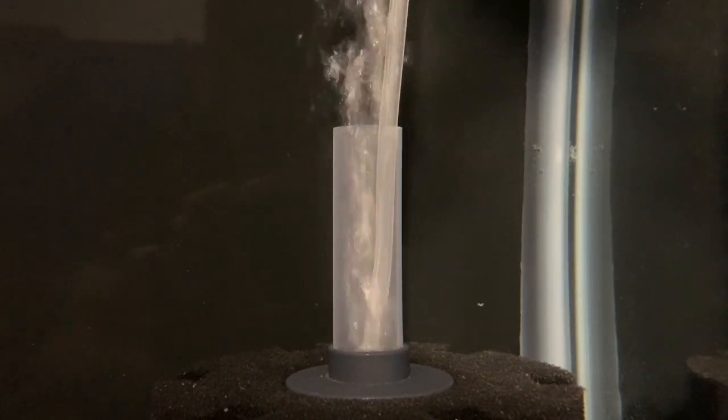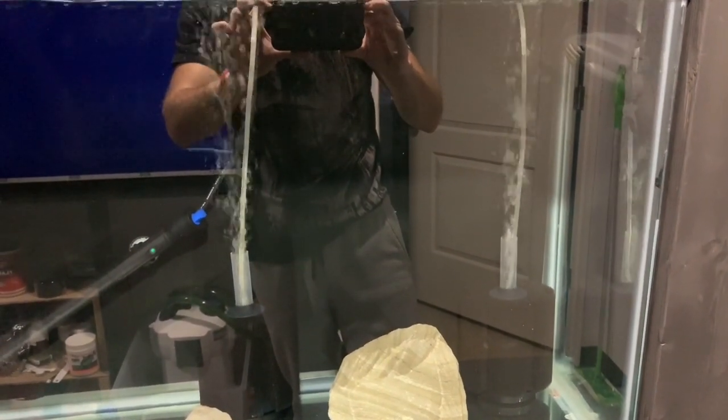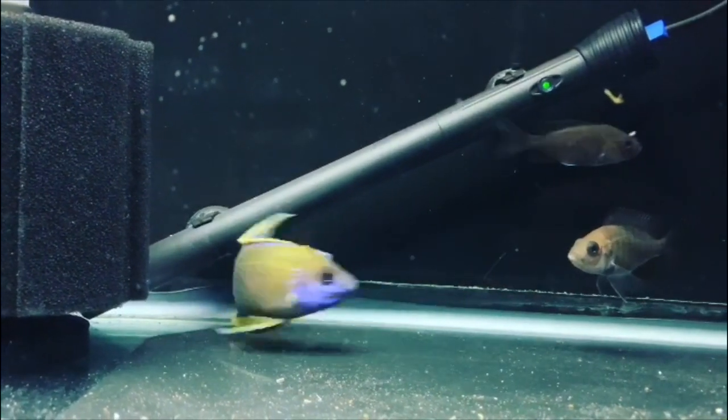This is a sponge filter on the right side of the tank that I don't have any issues with currently. The only issue is that the bubbles aren't quite as fine, and it is creating a lot more noise than the other one that we've just changed. So the thing that we're going to do in the new year is switch these sponge filters out and add the ZIS no-block air stones into every single one.